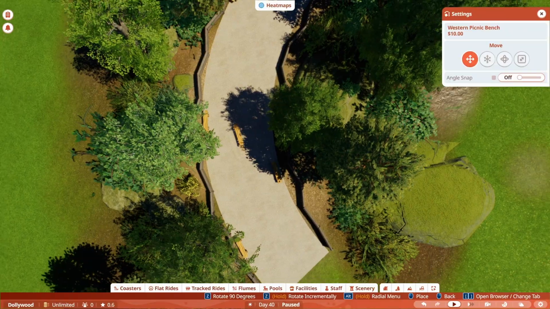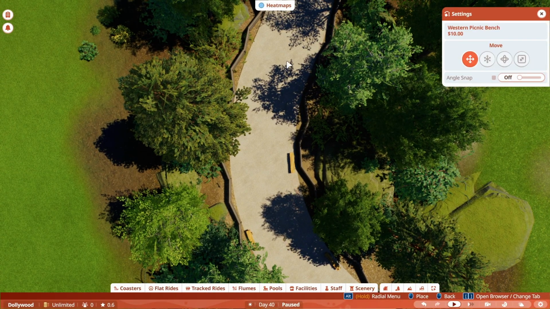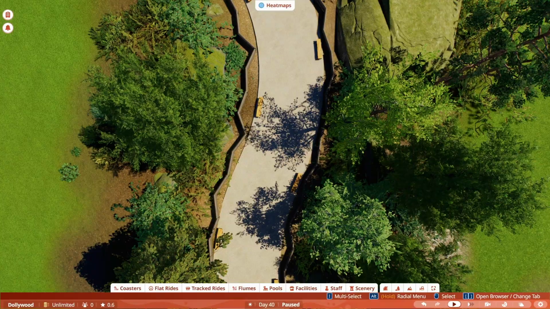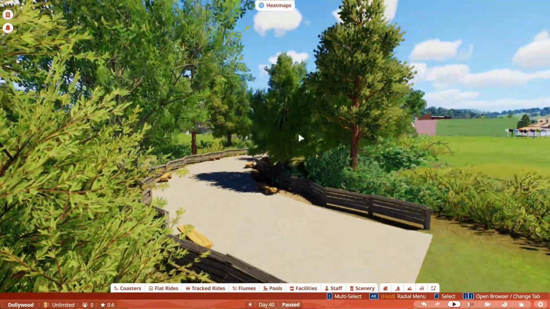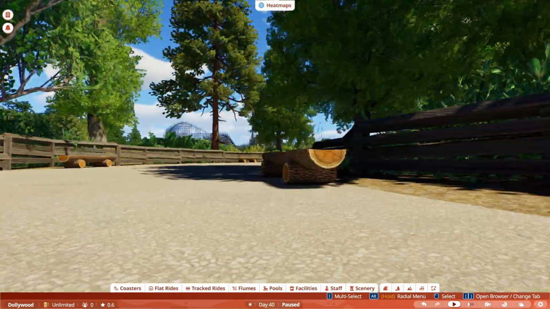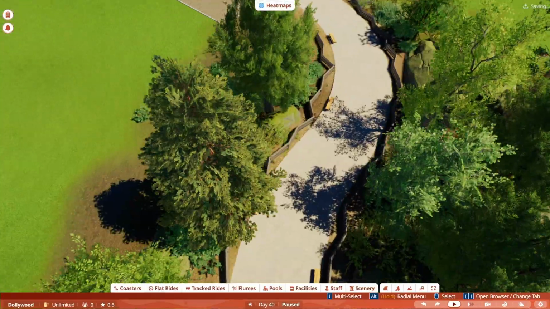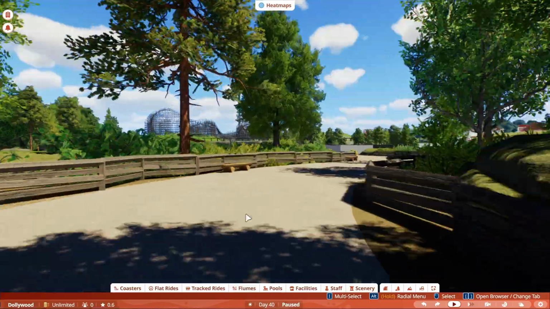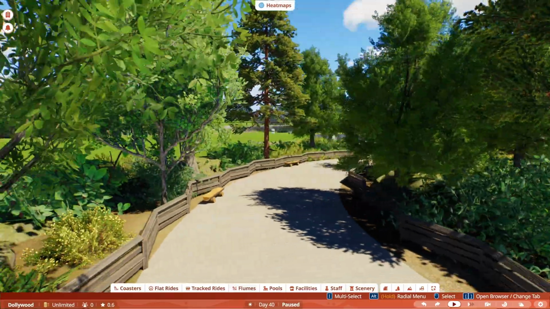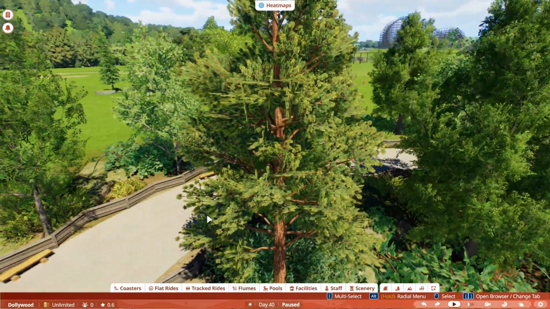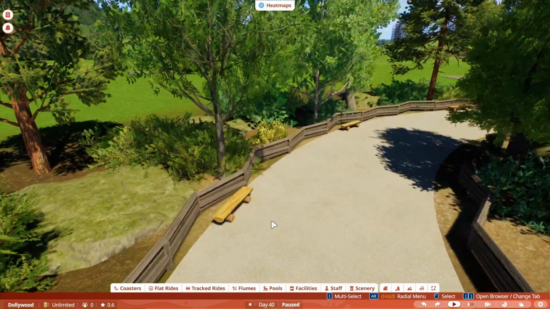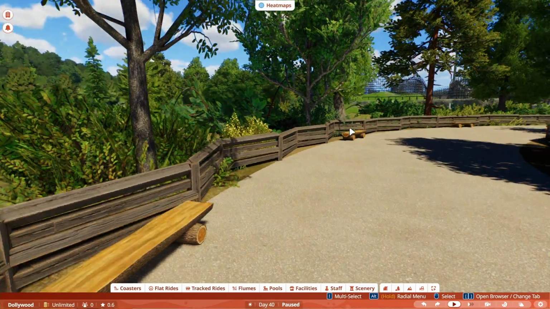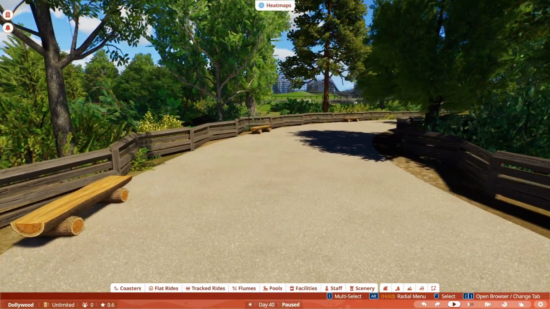Of course, and set it on the other side. How do I like that? I do not think I like that on that side, but what if we just had benches on one side? I feel like those stand out too much. I know I was kind of going for that woodsy feel with the logs and everything, but unless you can change their color, which you can't, everything needs to be a bit darker on it.